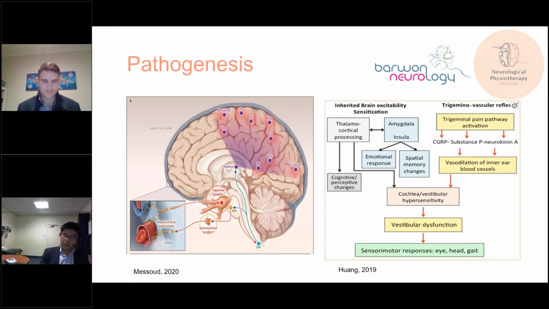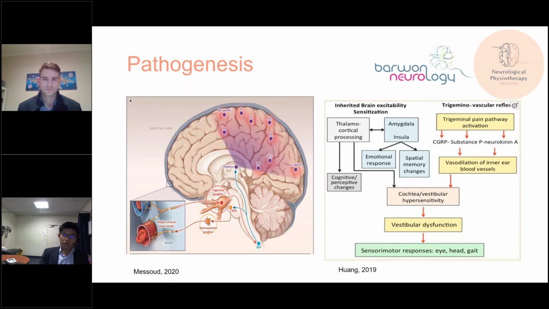And how does it actually begin? We actually don't know. There are probably two main hypotheses, and one of them suggests that it begins in the trigeminal ganglion. For some reason, the trigeminal ganglion becomes more sensitized, and it then sends signals to the second order neurons seen within the brainstem, and it then moves further upwards, involving widespread cortical networks. The other hypothesis is that perhaps it begins in the cortical networks, and for some reason it feeds back to the trigeminal ganglion and exacerbates pain from there.